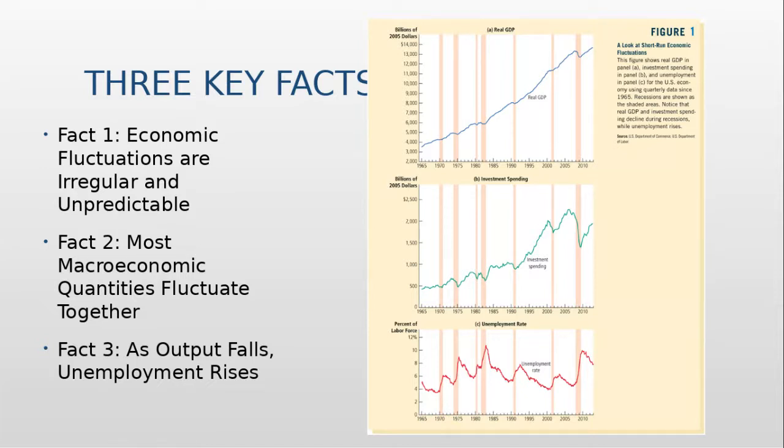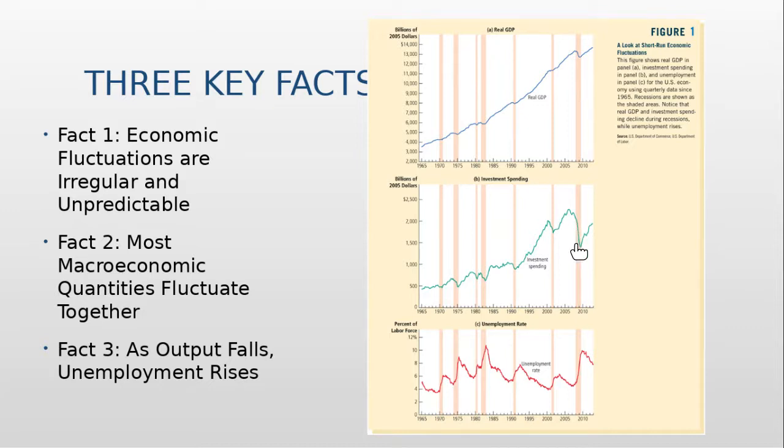Now, some interesting notes here. Let's look at these short-run economic fluctuations. If you notice here, just proof that the variables fluctuate together. Real GDP has typically fluctuated upwards with minor dips. And if we look over here, we see that investment spending has also tended to fluctuate along with real GDP. It has gone up as real GDP has gone up, with a significant dip in this period, the 07-08 crisis.